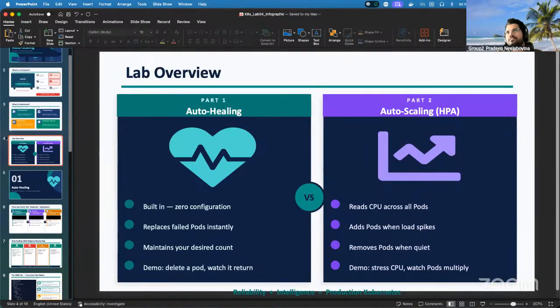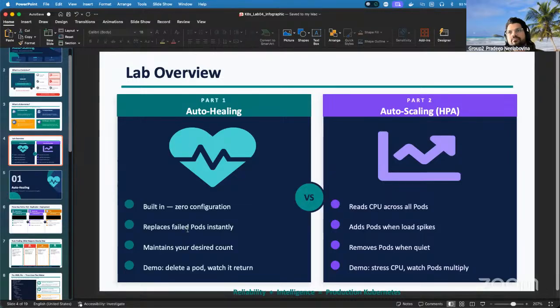Here I came up with this part: auto healing and auto scaling. What is auto healing? It is built-in, zero configuration, and it just replaces failed pods instantly. It's basically called a reliability feature, and it relies on replica sets. Whenever we configure replicas equal to 2, that means two pods should be running all the time.